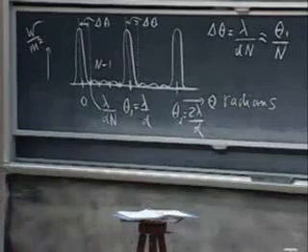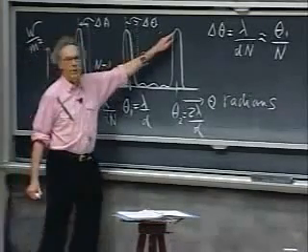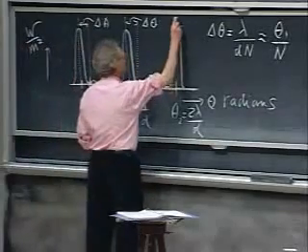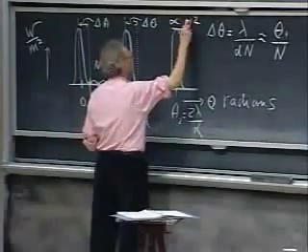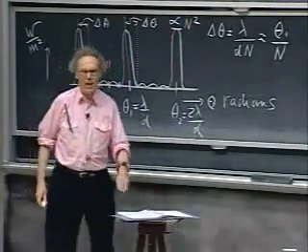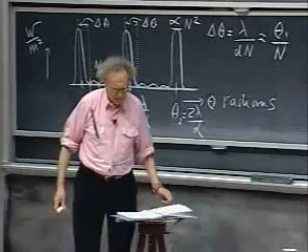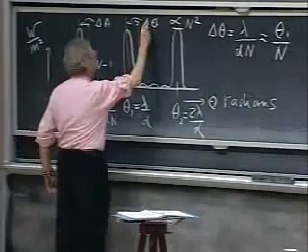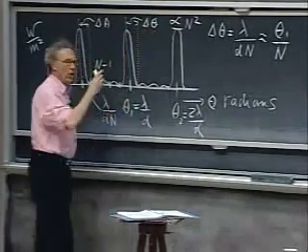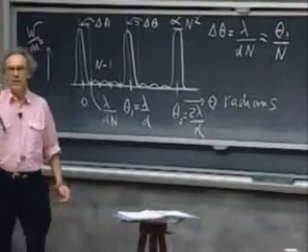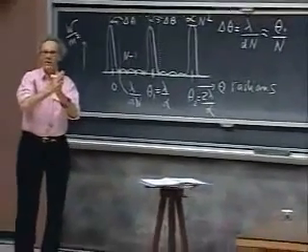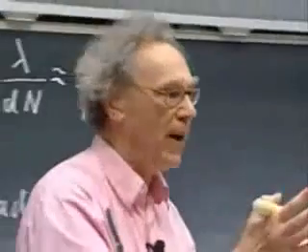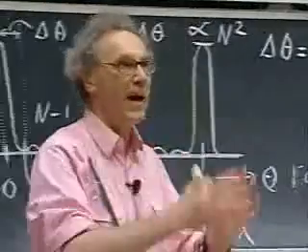And the larger n is, the higher these peaks will be. The height of these peaks, the intensity here, is proportional to n squared. You may say, gee, why is it not linearly proportional to n? Well, that's easy to see. Suppose I increase capital N, the number of sources, by a factor of 3. Then the electric field vector, where there are maxima, is 3 times larger. But if the electric field vector is 3 times larger, the Poynting vector is 9 times larger. So you get 9 times more light.